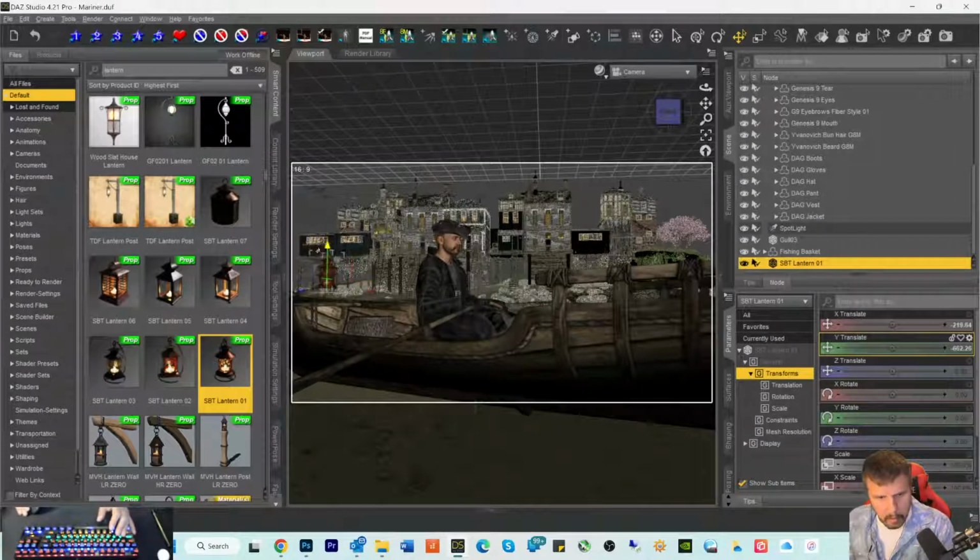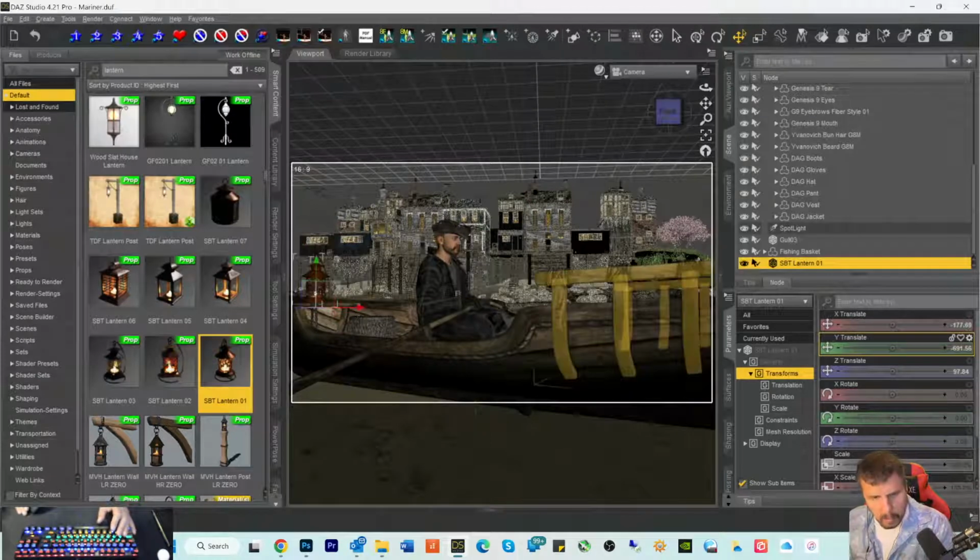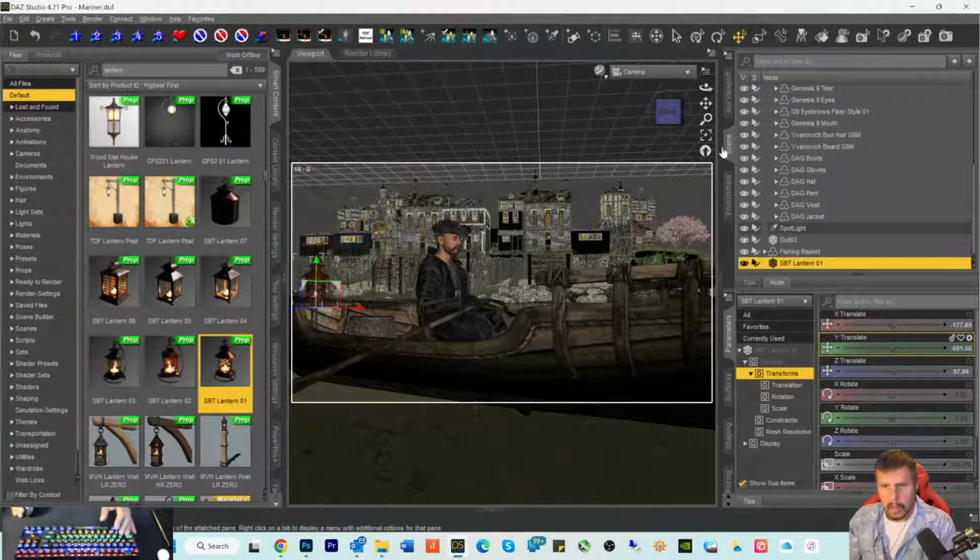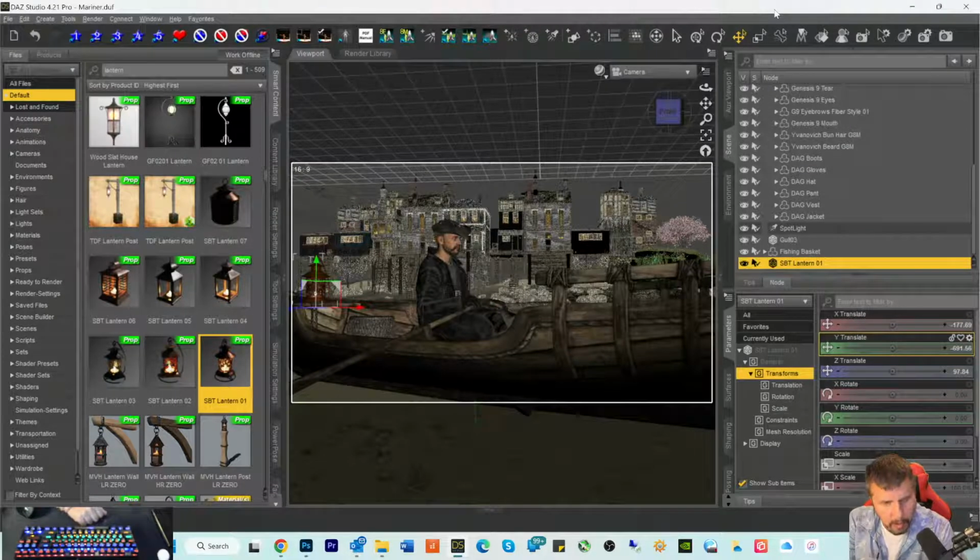And here. Okay, let's see how that looks now in Iray. I have a feeling that's going to be lit right up.